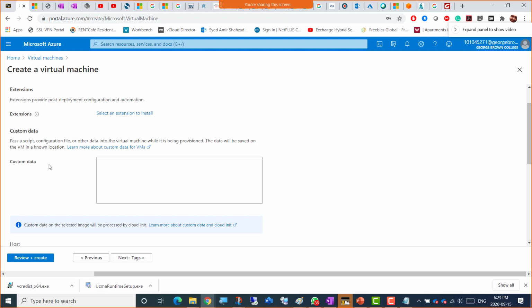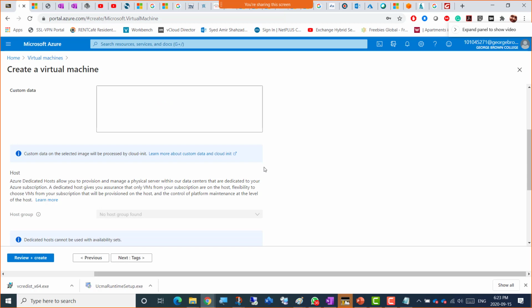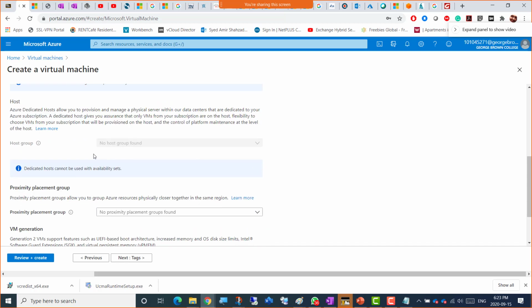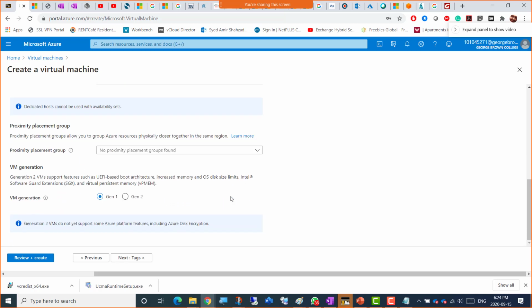Custom data is for Linux machines where you want to deploy some packages. This is not a Linux machine anyway. And then the rest of the options are actually grayed out. This is a Gen 1 machine. Gen 2, let's just stick to Generation 1 right now.